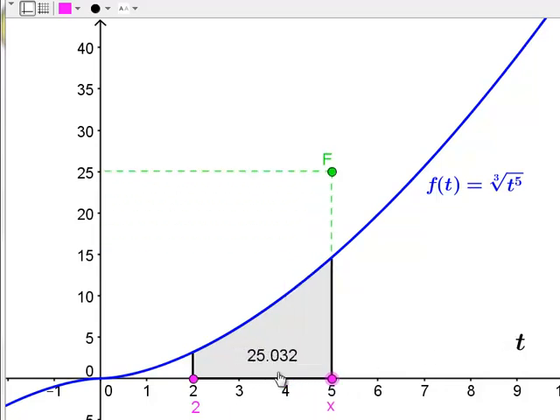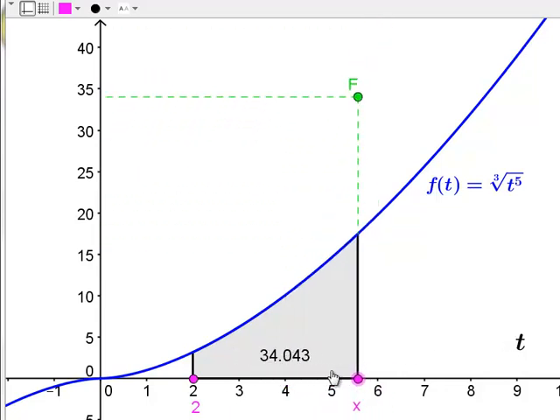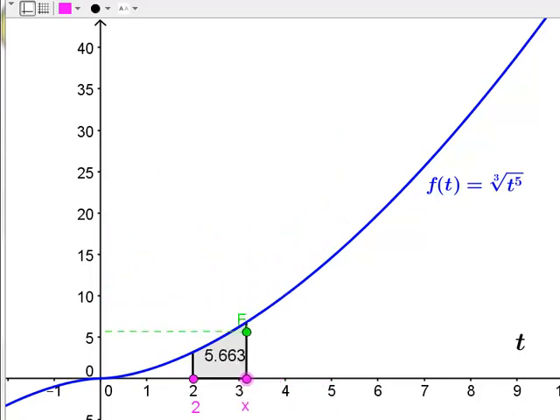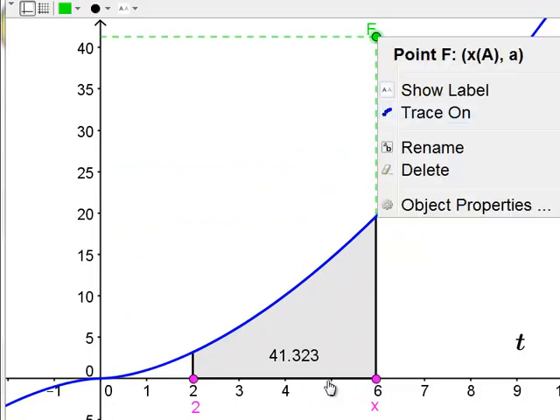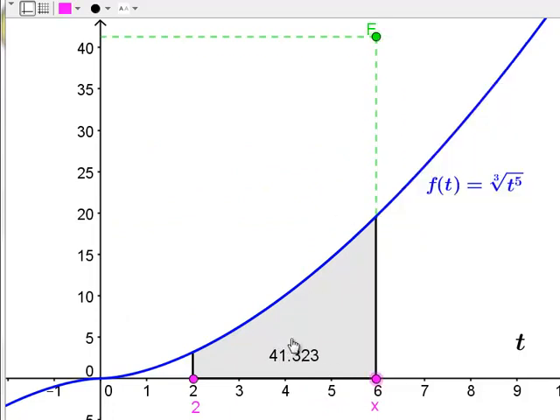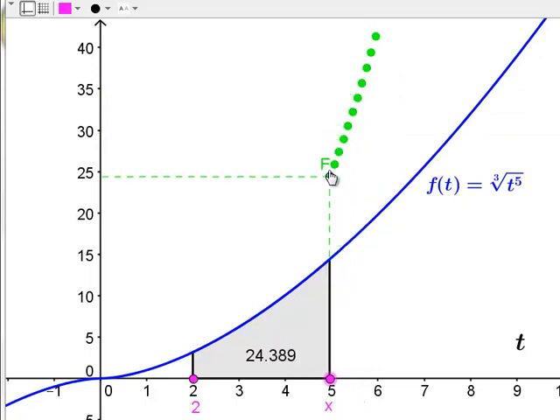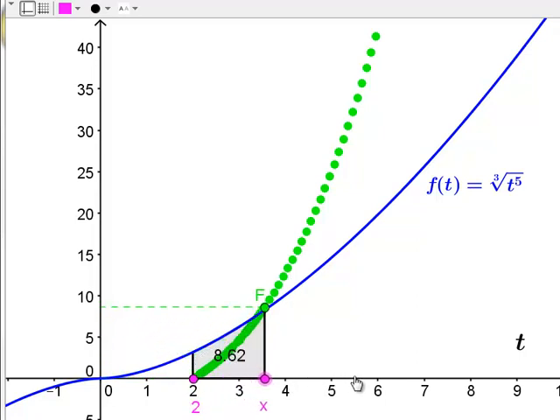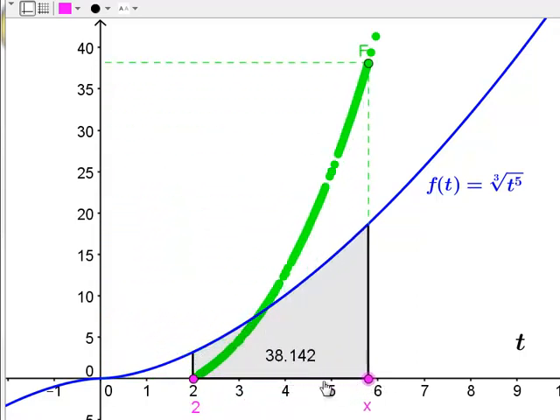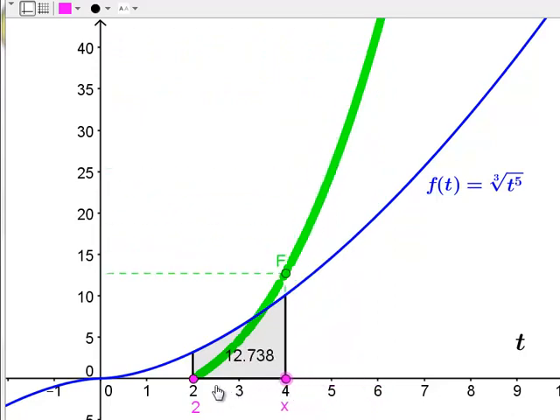So that green point F is keeping track of this ever-changing area, and let's get a sense of what curve it's tracing out. What does that function big F look like? Well, let's go ahead and turn the trace on in GeoGebra. And now as I go to the left and I leave a trace of all those values, I get a sense of what the big F function looks like, what the antiderivative function looks like. And the question we are invited to ask with the second FTC is, how fast is this changing? What's the rate of change of this function, big F?